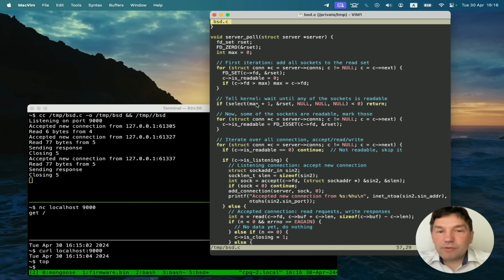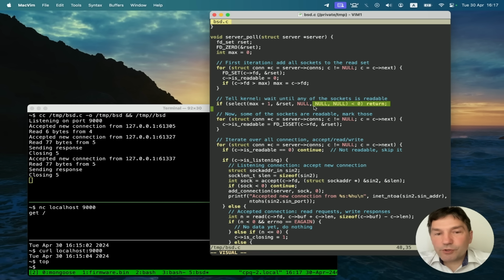So that means that this system call select saves us. It lets the kernel wait in that system call until any of the sockets is ready, and not lose any CPU time.